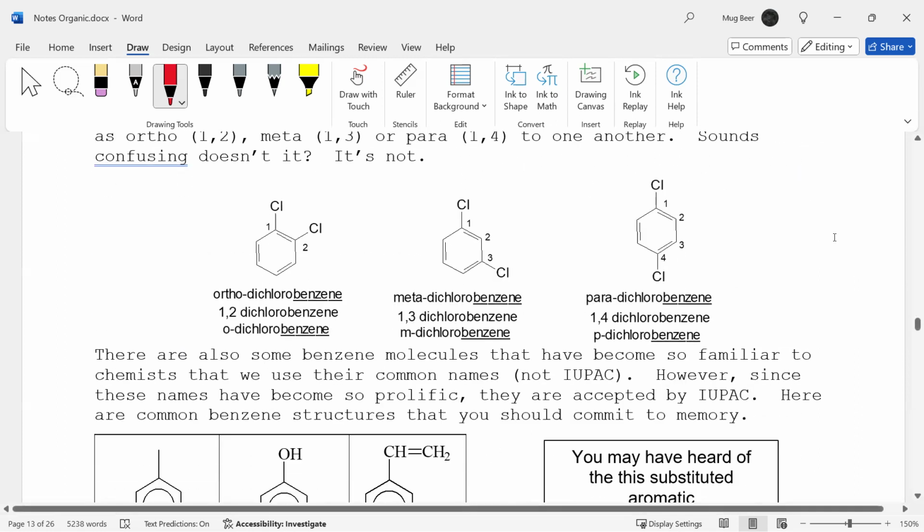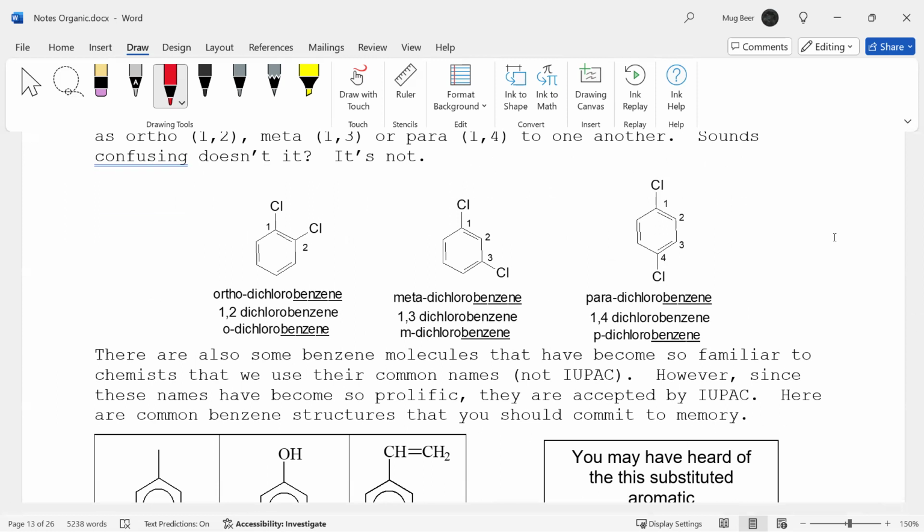Okay, so di-substituted benzene rings are a thing. Super common thing. So if I've got a benzene ring, many times in nature and in synthetic chemistry, I'll have just 2 things attached to the exterior. We've got lots of different ways to name these things. So my positional changes are they're 1 carbon away from each other, 2 carbons away from each other, or 3 carbons away from each other.